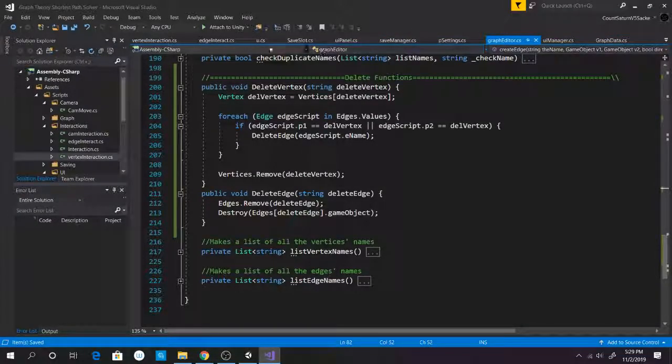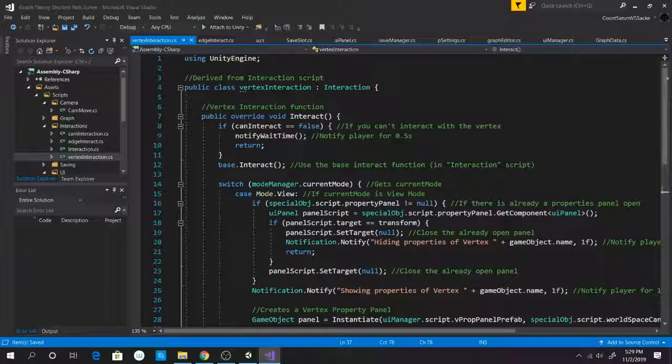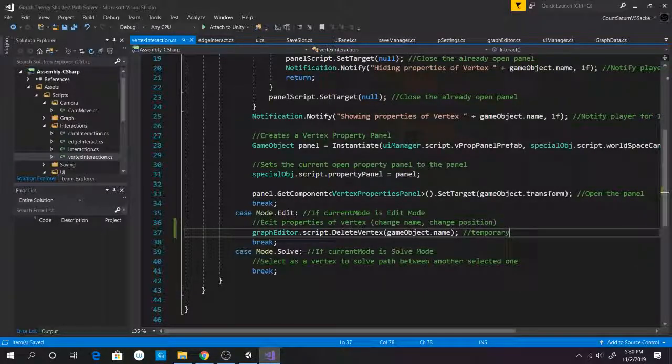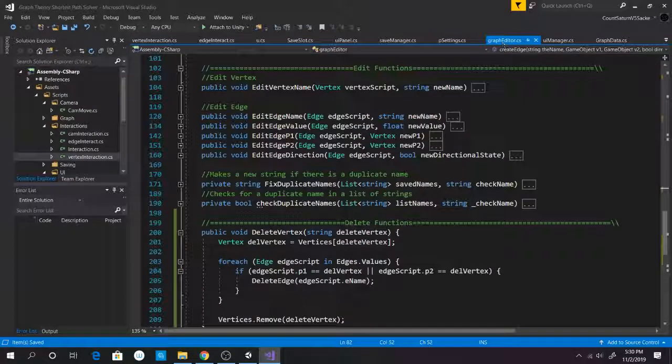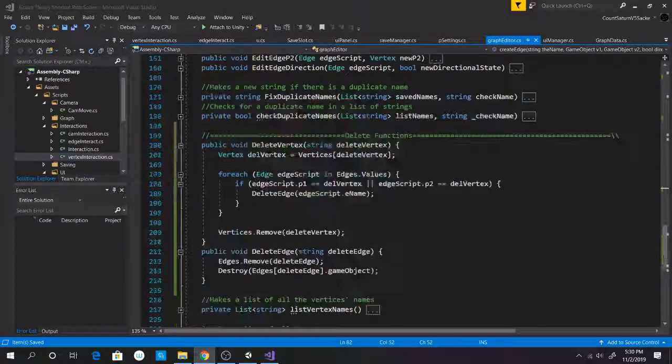So do vertex interact, delete vertex, where's the graph editor? Okay, here. And with that, we are confused.